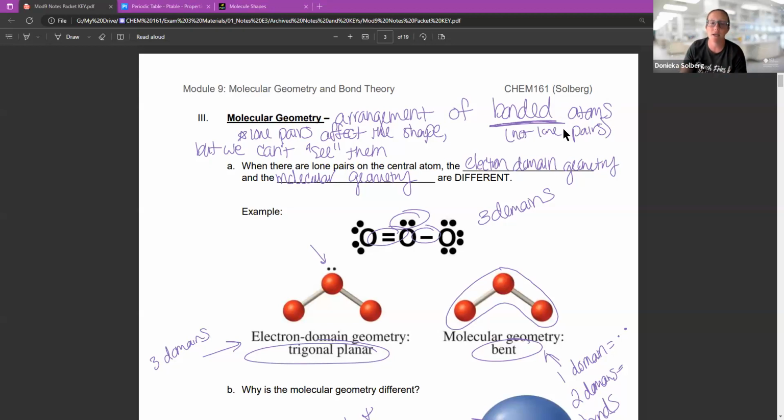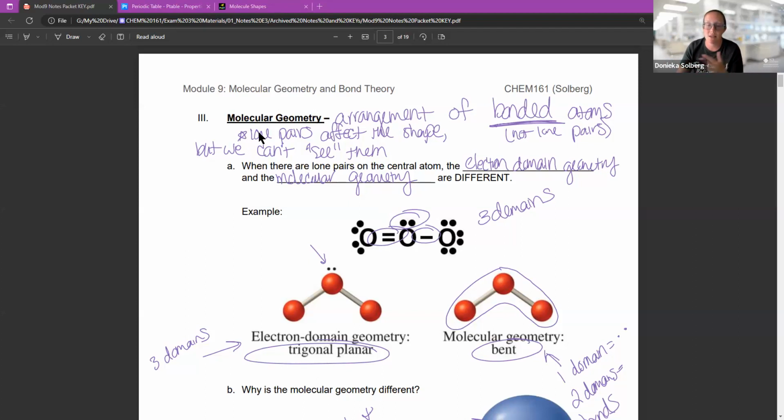Now, the reason being is that when you actually have a molecule, you don't see that lone pair there. It's there and it repels, like in the electron domain geometries, but you can't actually see them with your eyes. If we were to actually blow up a molecule and its shape, you don't actually see those electrons there because they're not bonded to anything. So what we see is called the molecular geometry.